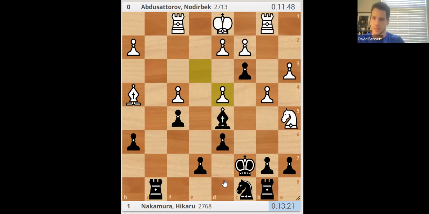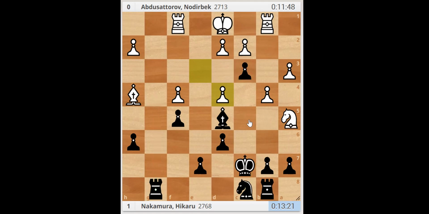You have to finish your development. You can't go here yet, probably, because the bishop takes. Well, that's your idea. Go here, kick him back somewhere, and then come out. Well, it depends what he does about this pawn. I mean, it's more than one move situation. So yeah, exactly. It's a build.